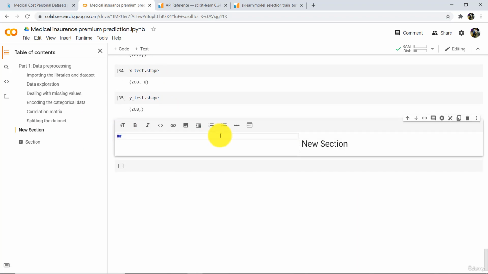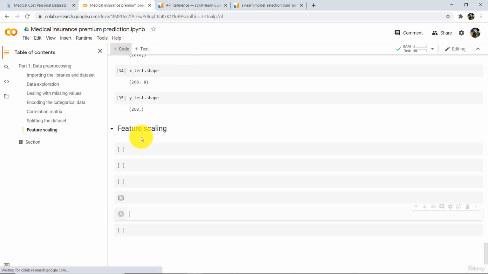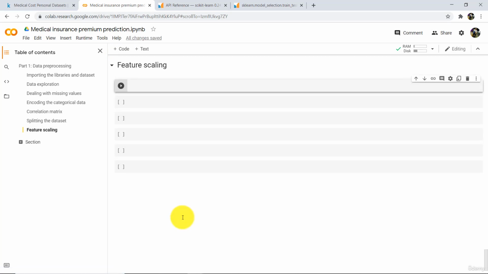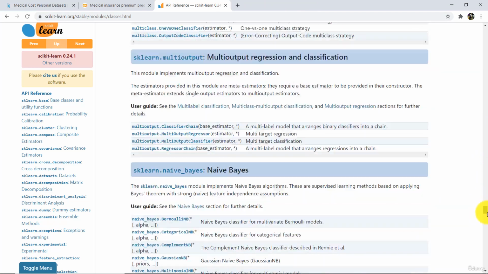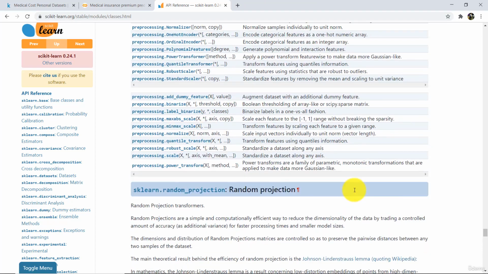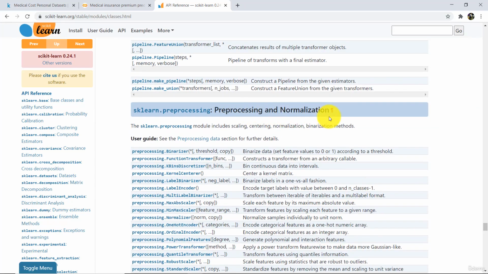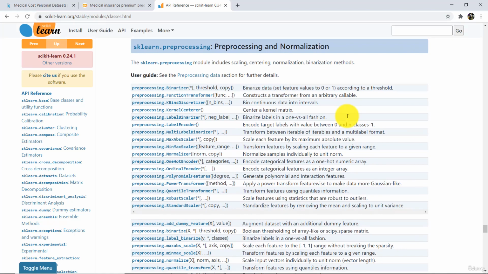Now we have to do the feature scaling. Add few cells. To get the reference, go to official documentation of sklearn. Here we have to look for preprocessing. Here you can see preprocessing and normalization. And we have to use this class, preprocessing dot StandardScaler.